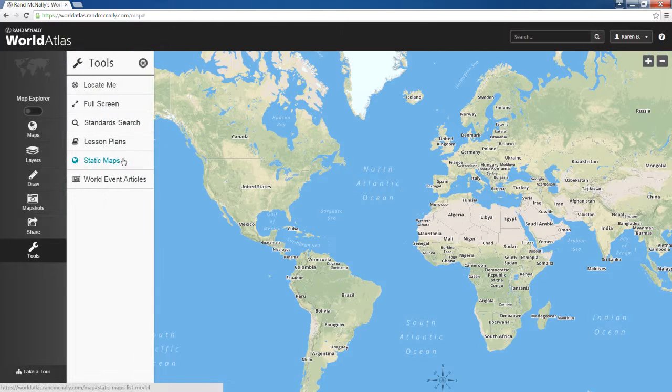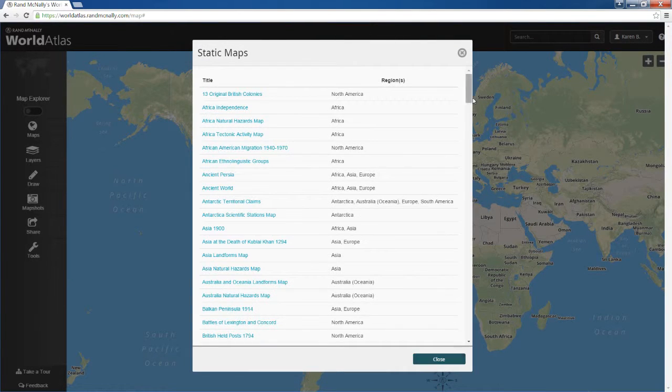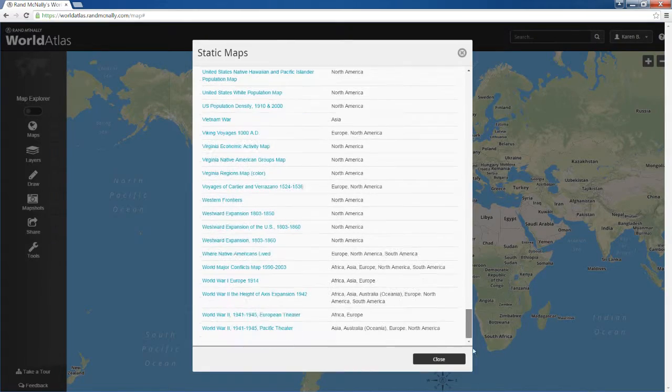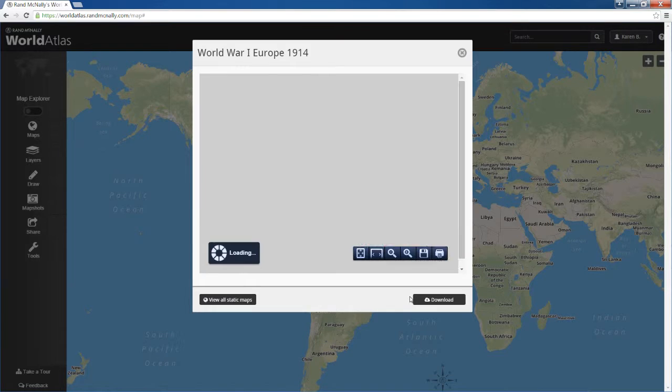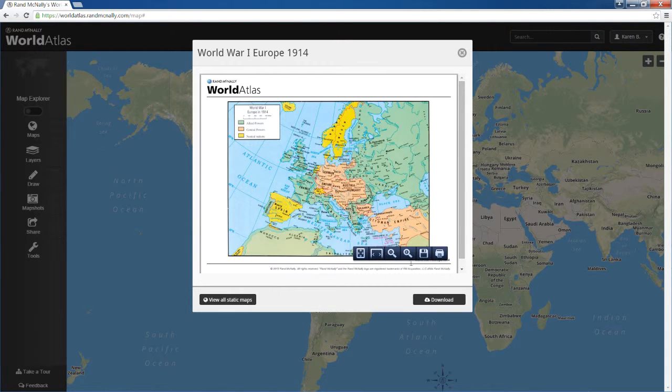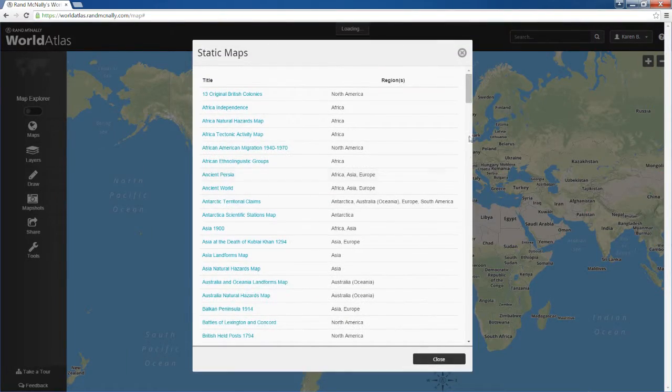Here you will find a collection of maps that are found in all Rand McNally education atlases, such as what Europe looked like in 1914 and which nations were part of the Allied powers, the Central Powers, and neutral nations. And as I always like to tell my children when they're arguing over something, I'm like Switzerland, I'm neutral and not taking sides. Switzerland was able to maintain its neutrality throughout the war.